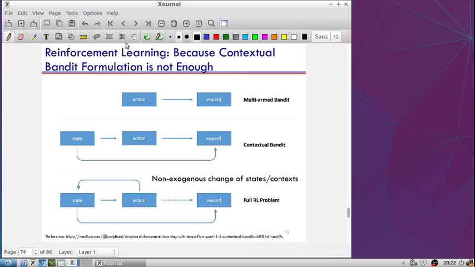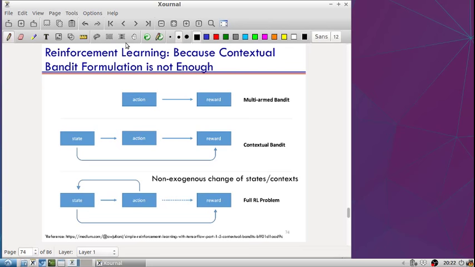So actions led to rewards, right, in multi-arm bandits. Taking an action led to a reward, but there was no context. So our base objects were just actions. I just need to figure out which action is the best, which website is the best. Here, in contextual bandits, there's a state or a context, okay? I'm calling state and context the same. I'm trying to decide, given a state or a context, what action I should take. Then the action, together with the context, will tell me what the reward is.